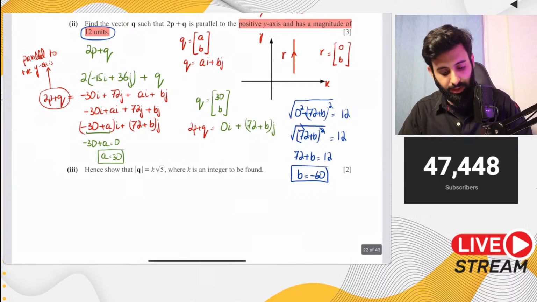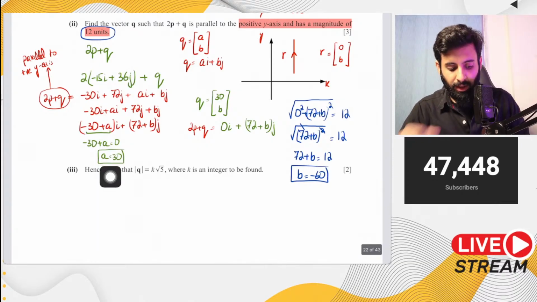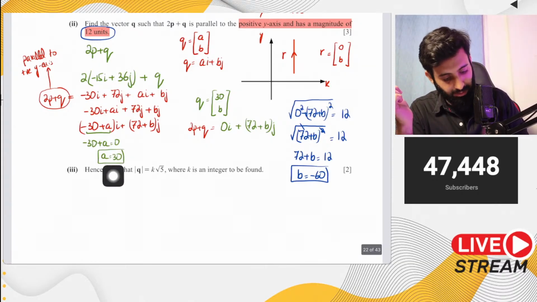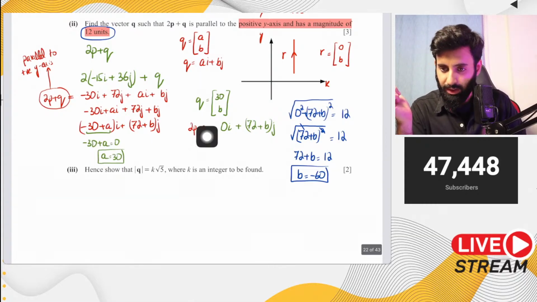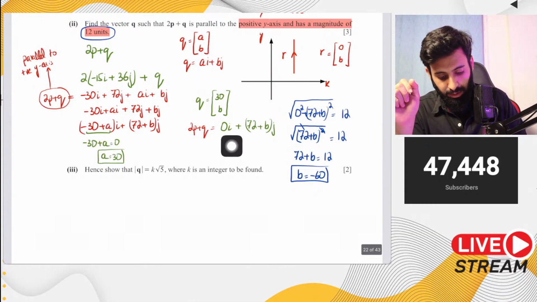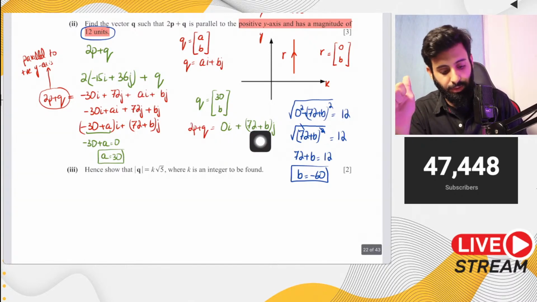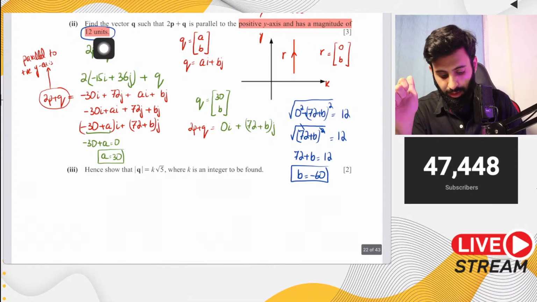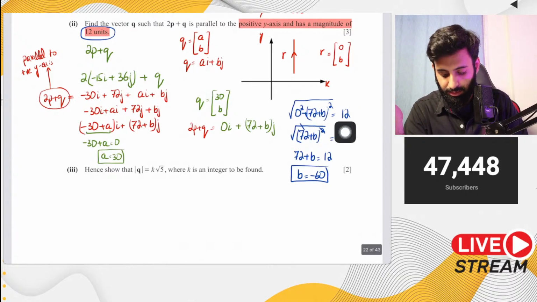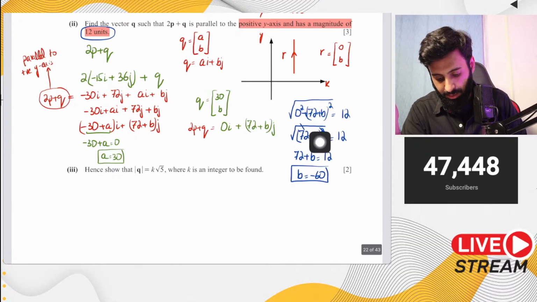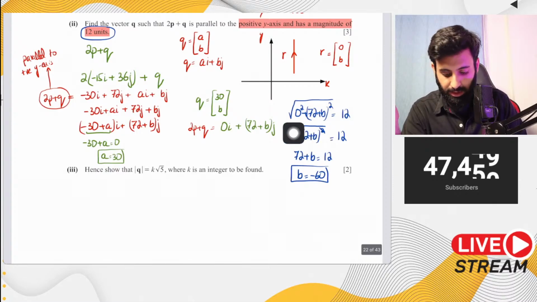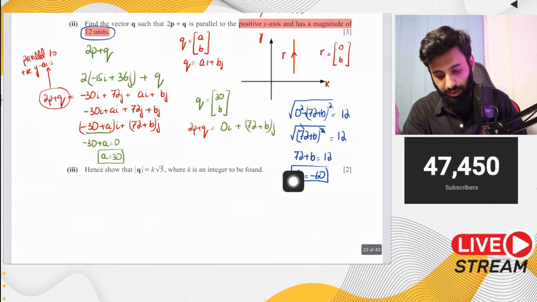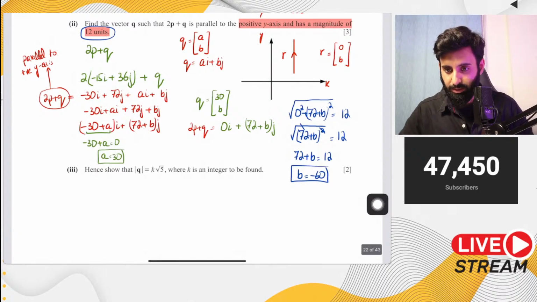Okay, now I'll explain this again. It's a slightly complicated question. Once we found out the value of a to be 30, that means our vector now looks something like this. Now we need to find out the value of b, for which we are going to use the magnitude. So if you find out the magnitude of this vector, that means taking the square of the x component plus the square of the y component, what is that equal to? That's equal to 12. Okay, so 0 square, well, that just disappears. 72 plus b inside the square root, and then if you square it, the square root and the square cancel out each other, and that's equal to 12, and this is the equation that you use in order to find out the value of b.